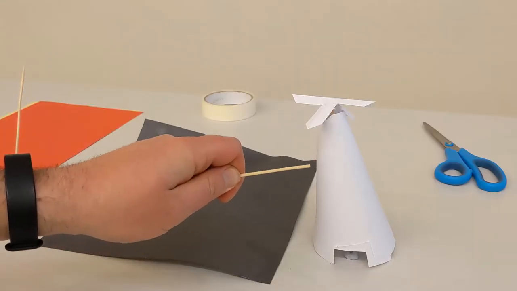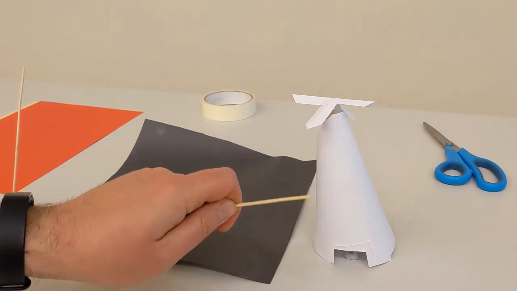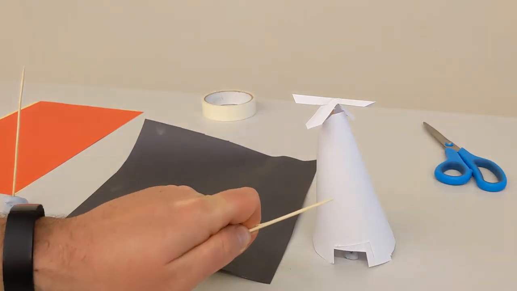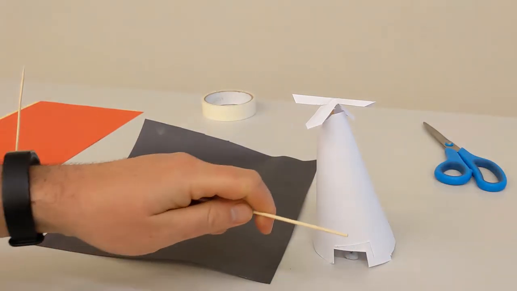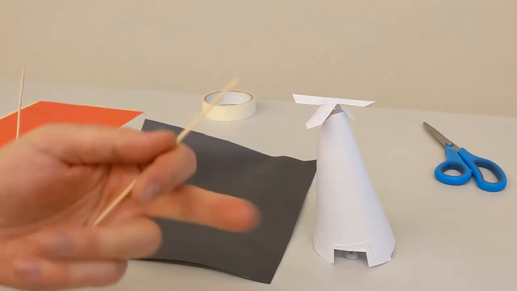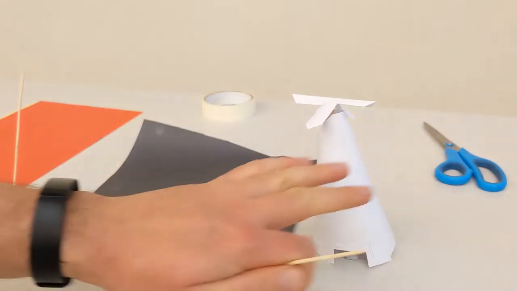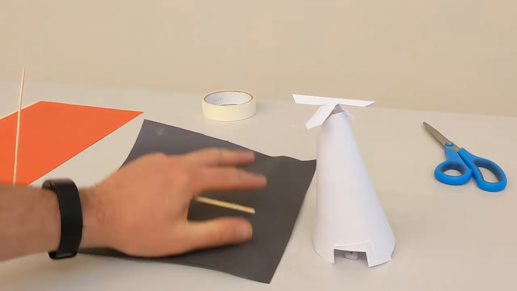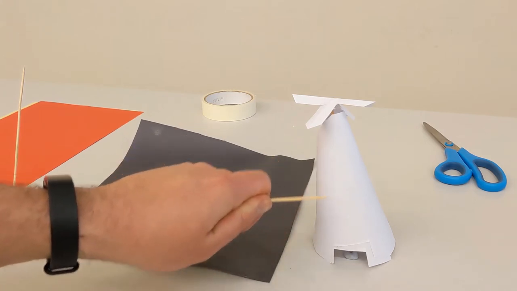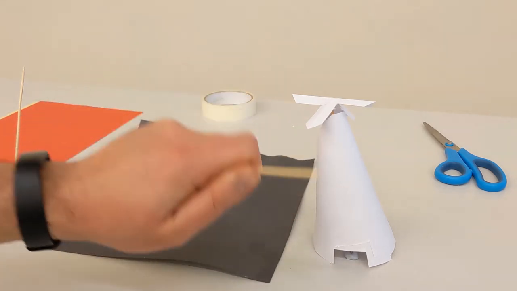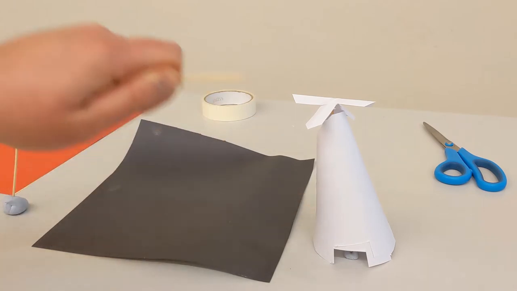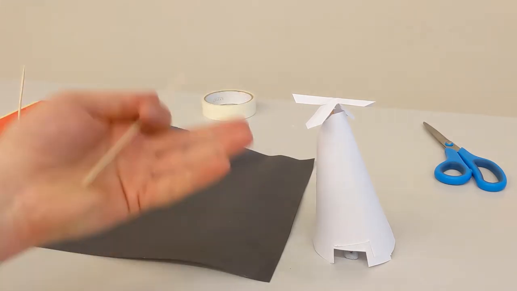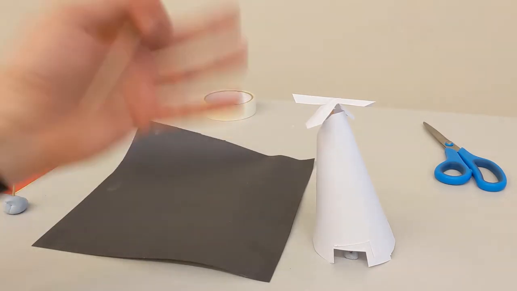As you can see I've built a prototype solar turbine tower, but I built it out of white paper so it's completely useless. What's going to happen with this is the sunlight will hit it and be reflected off. That's why it's white - it's reflecting all of the light energy all around itself and into your eyes. Now if it was made out of black, it would be absorbing all the light. That's why it's black. That light energy will be converted into heat energy when it hits the black paper. It'll warm up the air inside the tower. Now if the air inside the tower is warmer than the air outside the tower, that hot air will rise up and out of the tower.